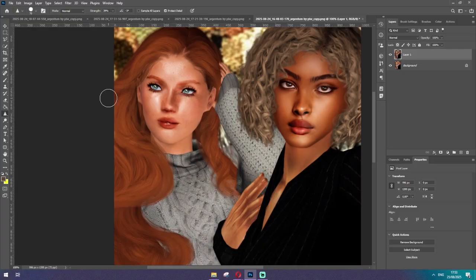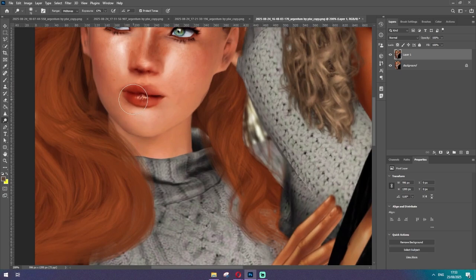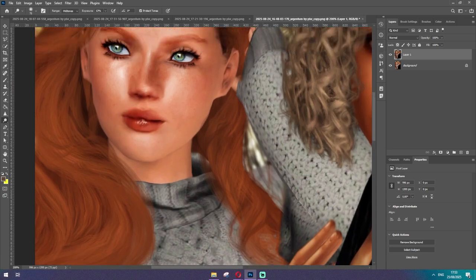And yeah, now we're getting to the final touches, which is I'm just fixing the very last little details of the picture. I'm basically done now.